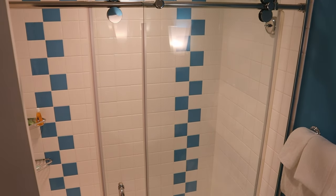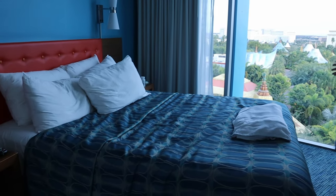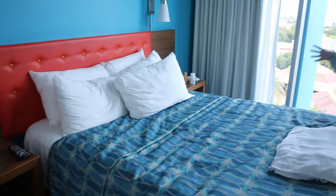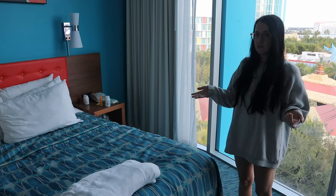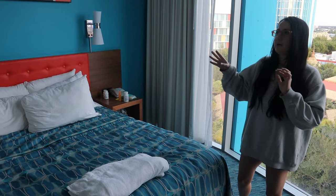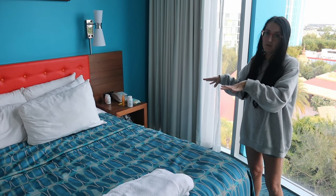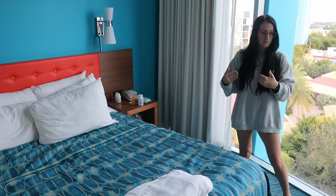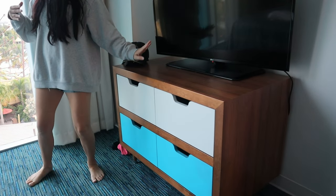The main bedroom is set up similarly to a regular room at Cabana Bay. One thing worth noting is that this is a double bed — not a king. Unlike, say, the kids suite at Sapphire Falls which has a king in the main room, this suite has three double beds and a sofa bed. You do have a proper bedroom with a door that closes, a TV, drawers, and the same Volcano Bay view.